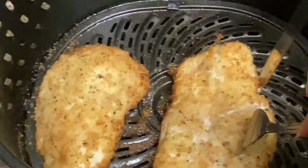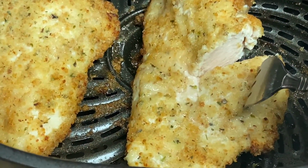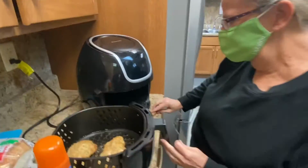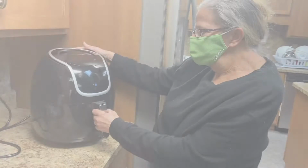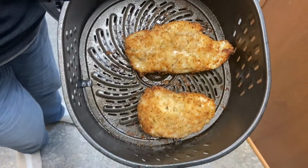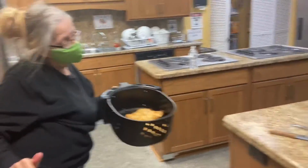We still got just a pink tinge in there. We're going to let it cook here another couple minutes, and then we'll put toppings on. Cooking. And you can see and hear the sizzle.